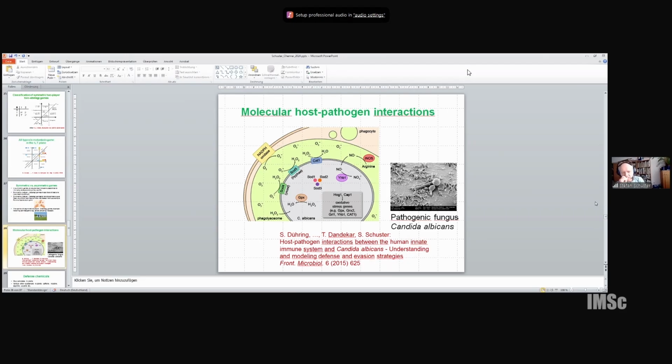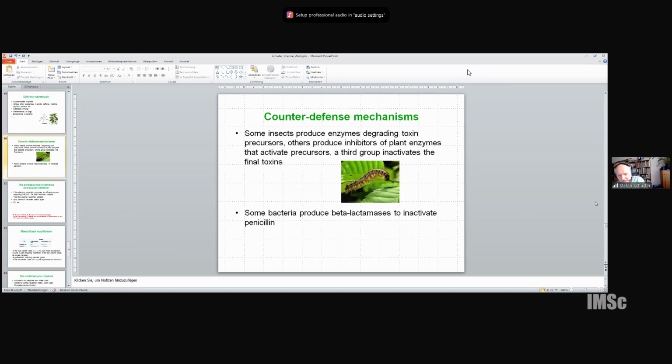We also worked on these interactions, and I didn't show it today. We even considered so-called counter defense, because sometimes, not here for the superoxide dismutases, but for example here for the beta-lactamases on the bottom. Fungi produce penicillin or cephalosporin. What is important is that these are beta-lactam antibiotics, which, in addition to penicillin, have this beta-lactam ring. Then some bacteria produce beta-lactamases, which split open the beta-lactam ring and therefore inactivate it. This is then a counter defense.